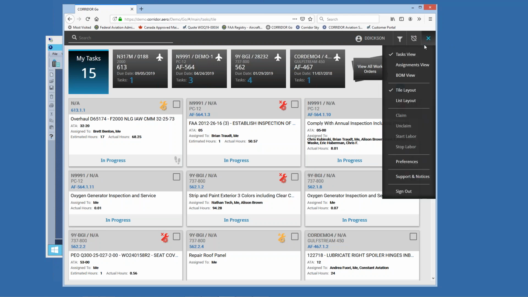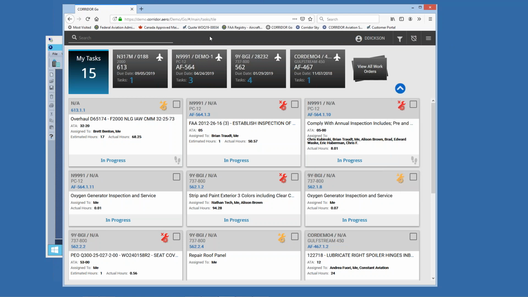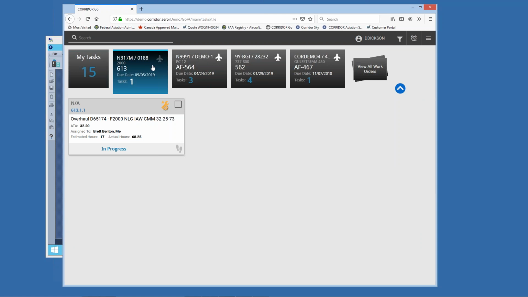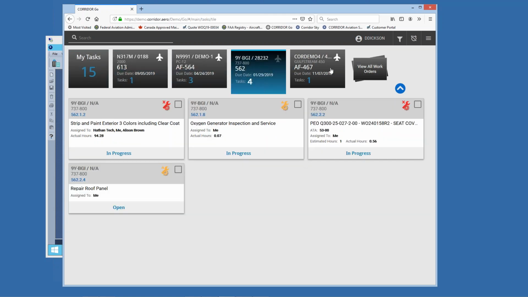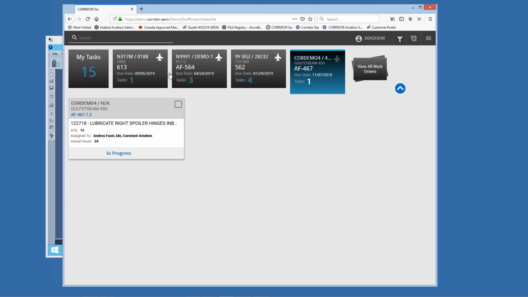If I want to claim, I could select a task, reach down on this side, and hit claim. The way this is set up is to eliminate all the paper transfer and handouts to the technicians from the leads. They could just come in and see in real time what's assigned. In the side you have My Tasks, then it's broken down into individual work orders. You could click on the tiles to see what activity you're doing.